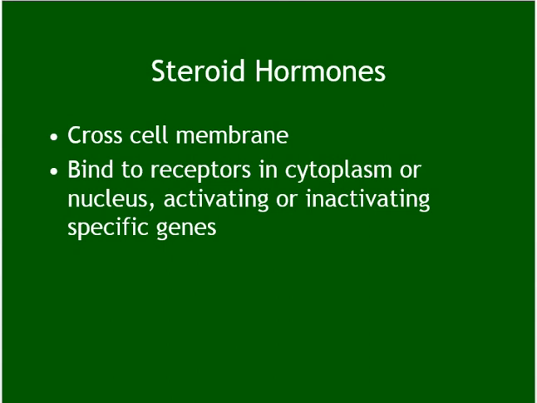So steroid hormones being one of these hormones that are lipid soluble, they can easily cross the cell membrane that consists of a bilayer, or two layers, of phospholipid. So anything that's lipid or lipid soluble will be able to cross the cell membrane and enter the cell. So steroid hormones are going to cross the cell membrane, enter the cell, and bind to receptors whether in the cytoplasm or in the nucleus, so they can actually affect the genes, whether activating or inactivating.